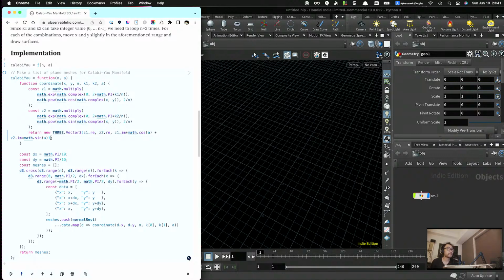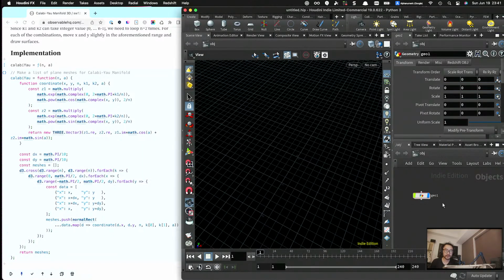Now, one of the problems when you want to implement this in Houdini is that it is using tons of for loops, which is not really efficient at all.